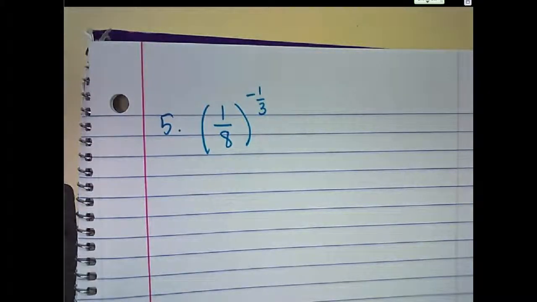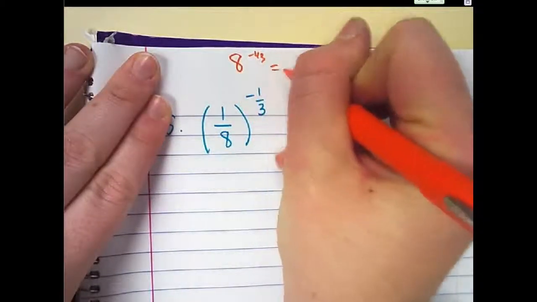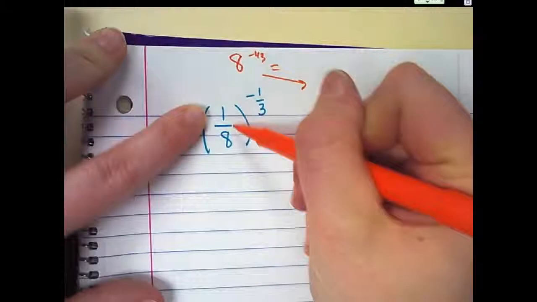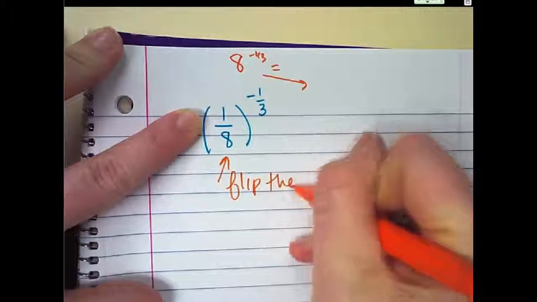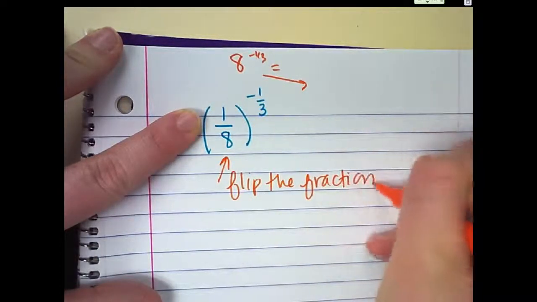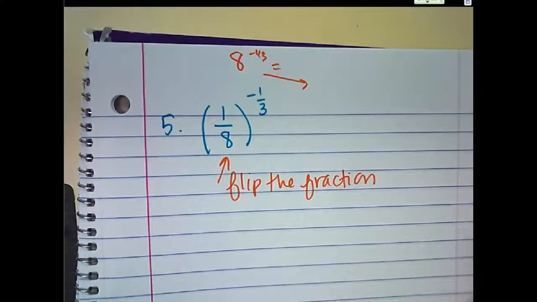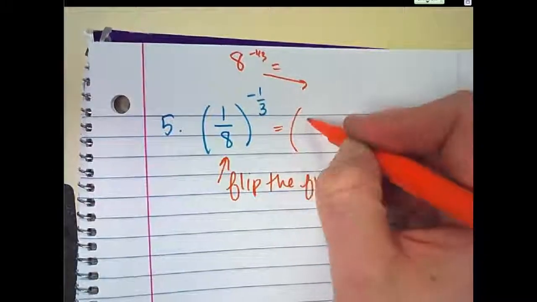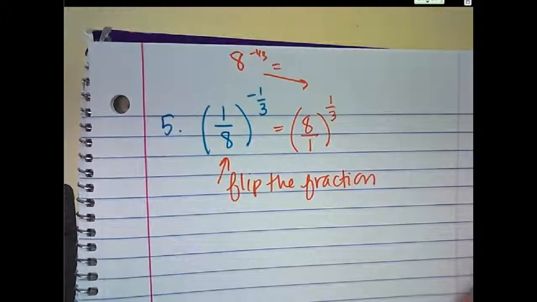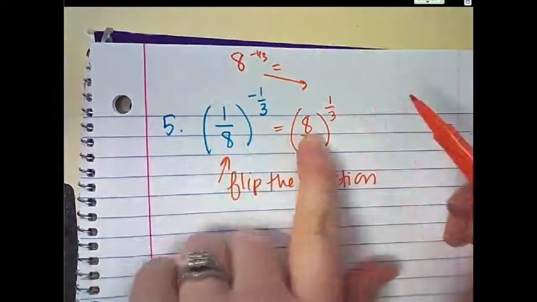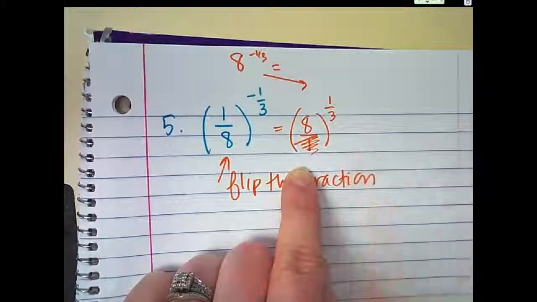Okay, so the last one we did was 8 to the negative 1/3. So 8 was on top with the negative 1/3, and it moved to the bottom. So here, if you have a fraction, really, and that's just a 1, what I'm going to do is flip the fraction to make this positive. So I'm going to rewrite it as 8 over 1 to the positive 1/3. If I have an 8 on top, it moves to the bottom. In this case, I have an 8 on bottom, and it moves to the top. Do I need this 1 here? No, so you don't have to write that 1 if you don't want to.